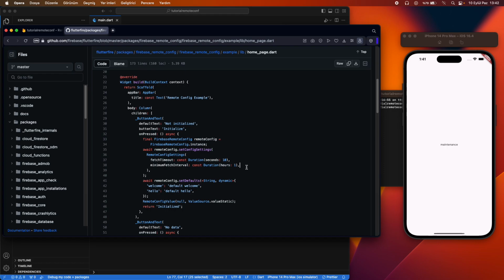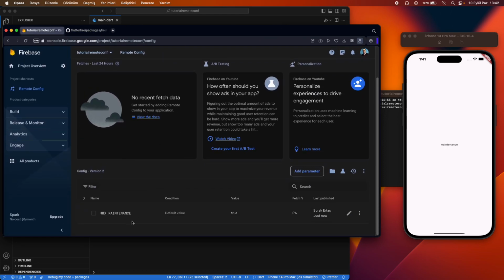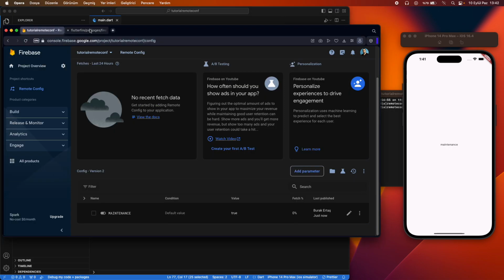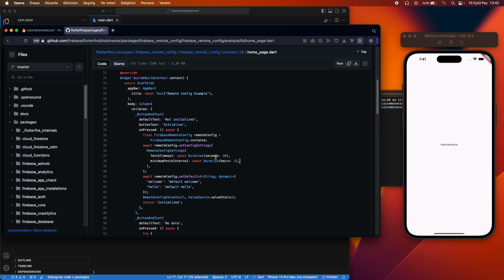What does throttling mean? If you have hundreds of thousands of users at the same time fetching the configuration, fetching these, it will make a throttle. It will say, oh, we are out of amount, like memory, in server side.